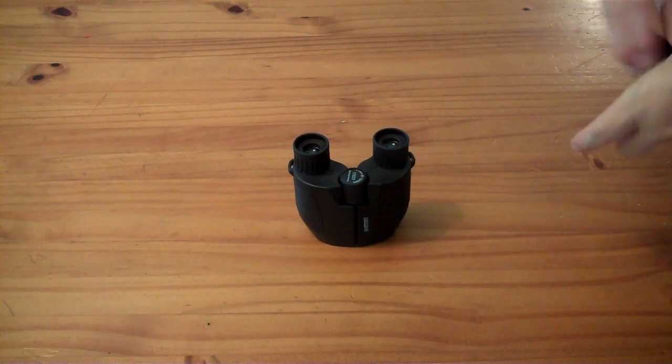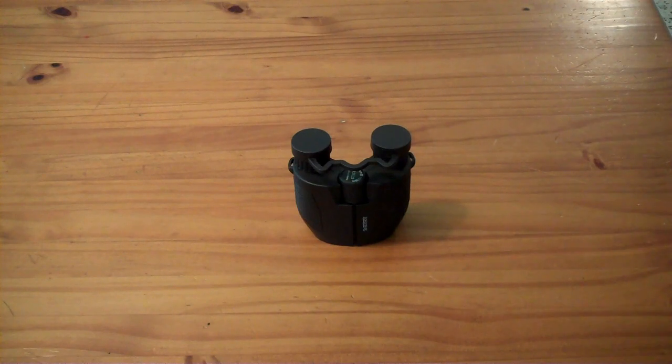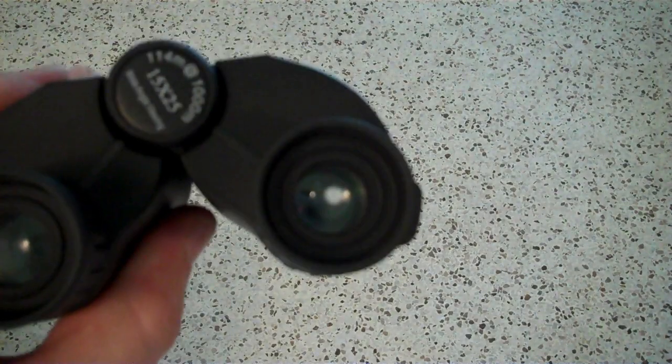Image-wise, pretty happy with that. It's bright and good quality. I haven't noticed major chromatic aberrations or horrible aberrations — they're very functional as binoculars. Small and lightweight. They do not include covers for the front lenses, but if you're setting them down on a table or keeping them in a case that's fine. They do include lens covers for the back eyepieces to keep dust off. The exit pupil diameter is approximately three millimeters, and I found it perfectly comfortable.